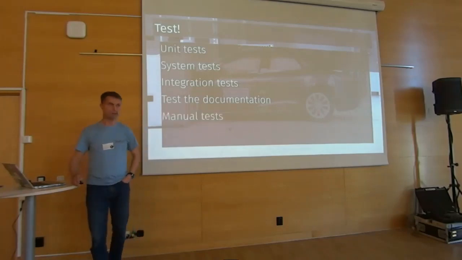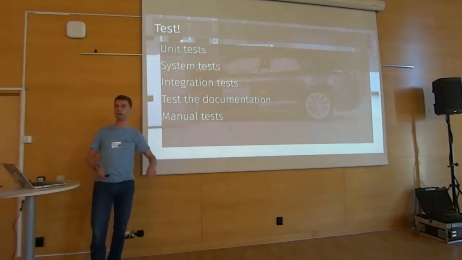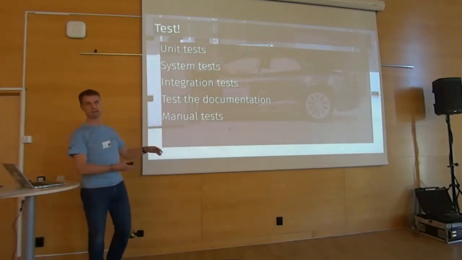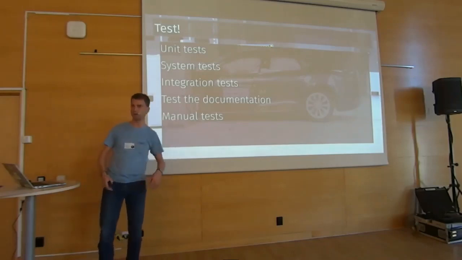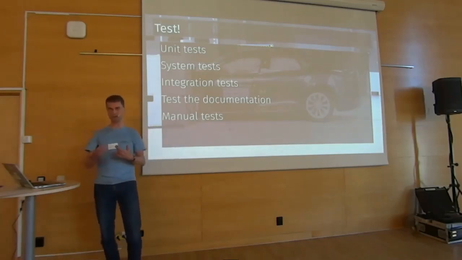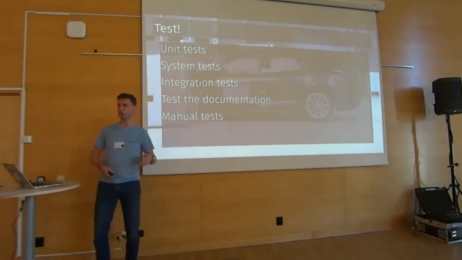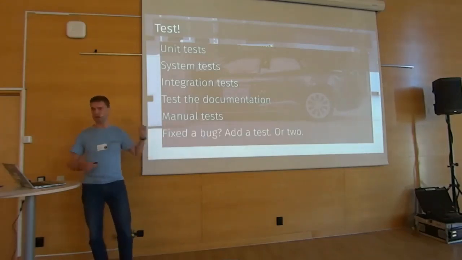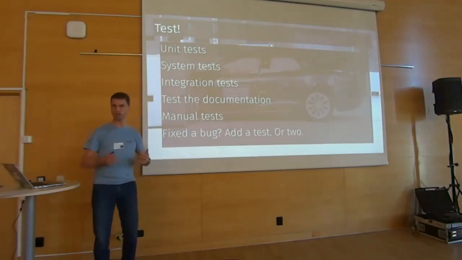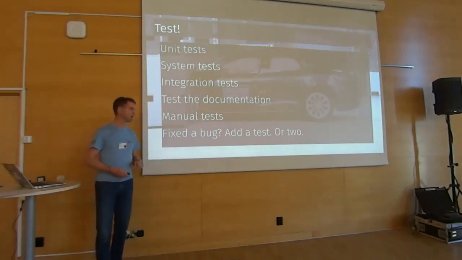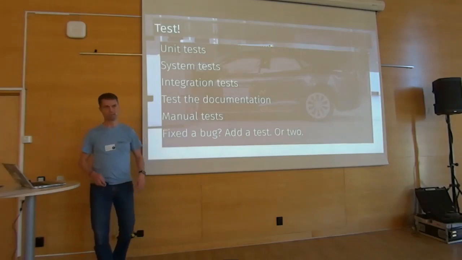And of course, manual tests is something we all rely on in the end. You don't get enough tests of your stuff until you release it out into the world, and then suddenly all the users start complaining because they use the stuff in ways you didn't test for anyway. But well, they find the bugs, we add a test, and we start over again. For the next release, maybe we'll catch that bug. So this is how we do it, right?